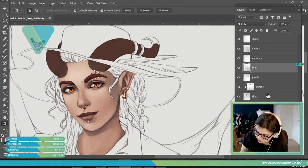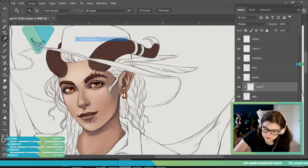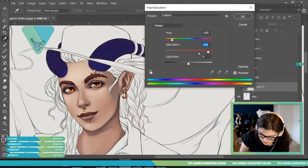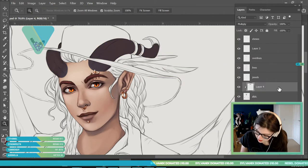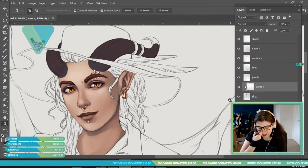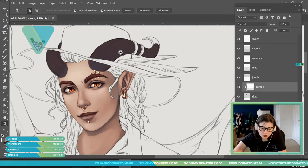There that is. So what we're going to do next, we're going to fiddle with this color because I'm almost thinking I want them to be a bit less browny. Kind of want them to be proper dark. Don't want them to be blue though. Blue would be wrong. But with that said, I'm going to merge it down. New layer, and then we're just going to start up rendering these horns.